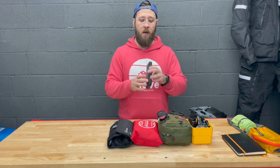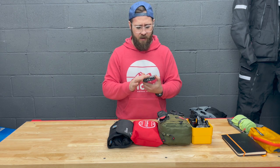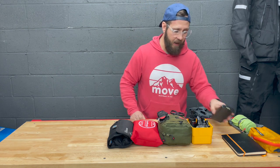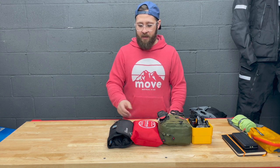A power bank. This is actually a solar powered power bank, as well as you can plug it in and charge it. I don't know if the solar ever actually worked. I wouldn't know. Most of the time it's in my backpack anyways, but it does work and I've used it multiple times. That's just a simple Amazon power bank. It's awesome just to have that. I like to have that comfort that while I'm sleeping, I know my phone's being charged or my GoPro batteries are being charged. And then while I'm riding, I'm recharging that, which is great.